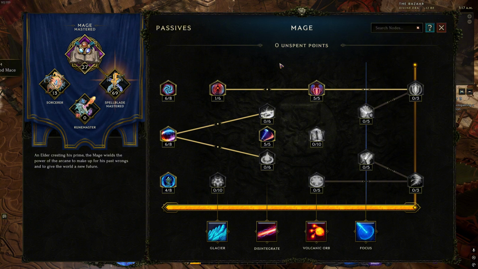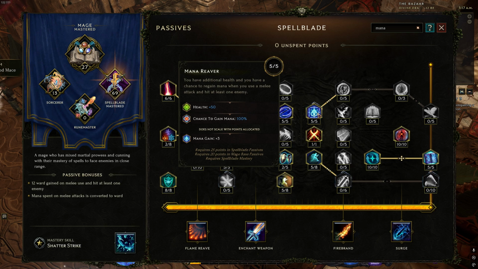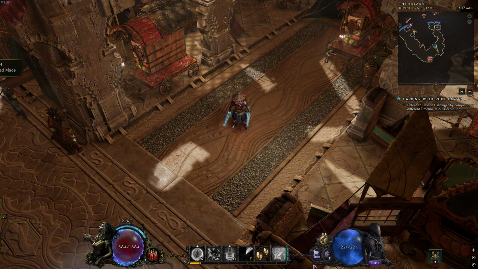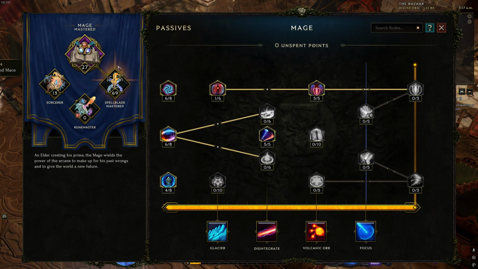Now, what I would recommend you potentially do, which I haven't done yet with this build, is possibly take some of these nodes and put some into mana, which I've already done here, and then I've already done it here. So yeah, I've pretty much already done it. But here you go, you can just pause the screen and see what I've done on these.